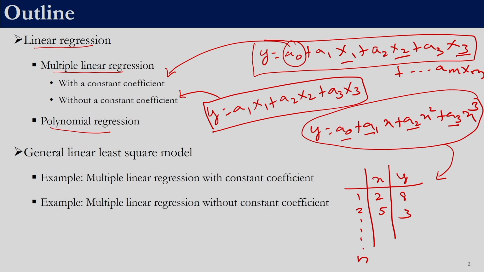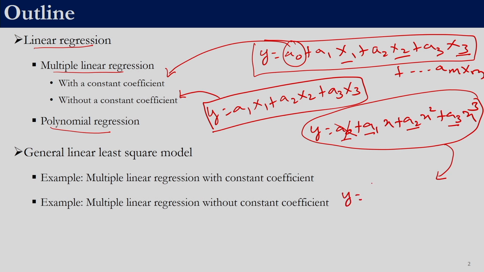Again in polynomial regression we can do it with a constant coefficient or without a constant coefficient, depending upon the need. That would be an extension of the discussion that we would have till that point of time, so that can be easily handled. What we will be essentially doing in polynomial regression is converting it into a multiple linear regression.